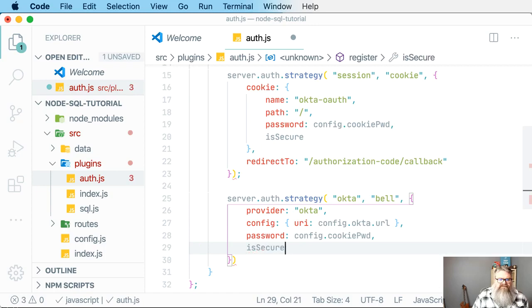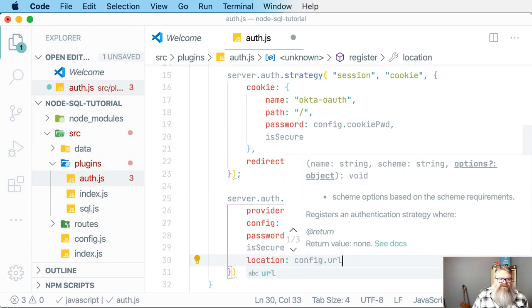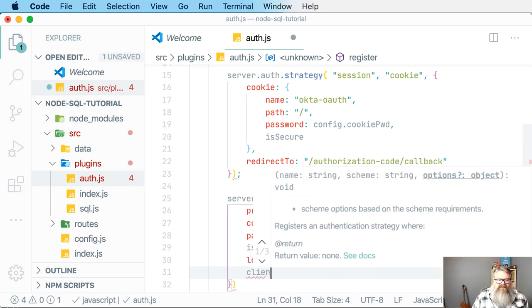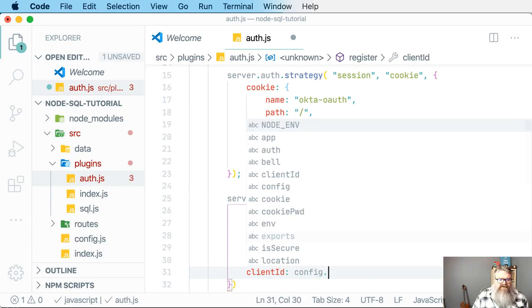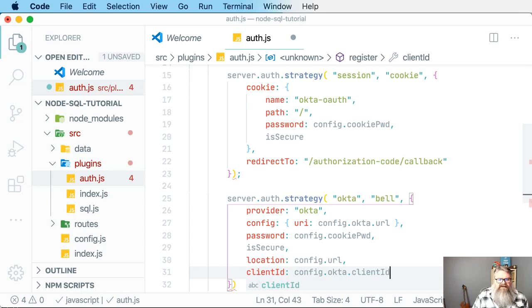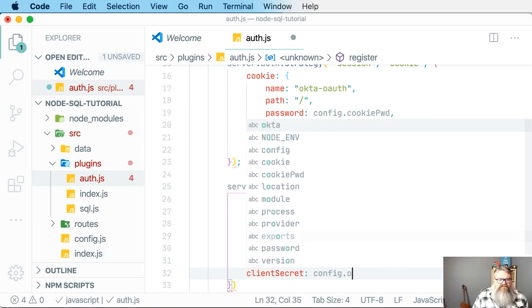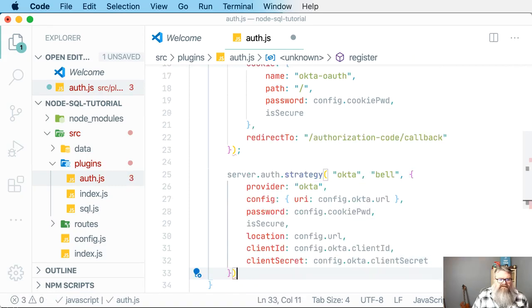It also specifies whether it's secure. The location is our config.url, which is in our environment variables set to localhost:8080. And we need our client ID, which comes from our environment variables under config.okta.clientID, and the client secret. And I think that's all.